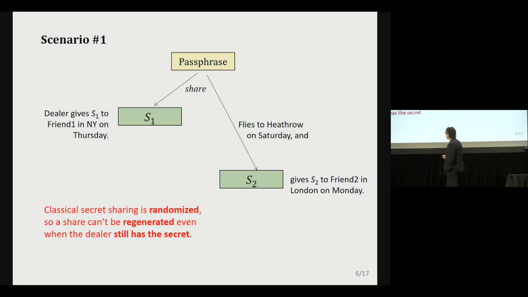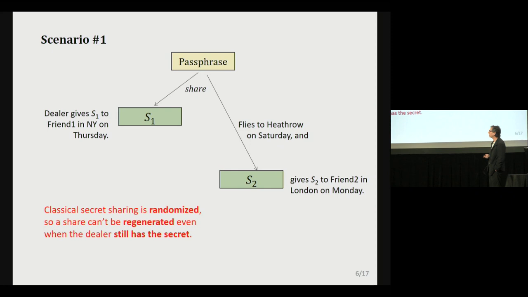So suppose the dealer wants to be giving out shares, but this happens over an extended period of time. Maybe I give one share to a colleague today at this conference, and then I fly out to New York, and I want to give another share of the secret to another colleague later on, and perhaps more. Well, how do I accomplish this? Secret sharing, as it is invariably formalized, is a probabilistic process. I need to take my secret, flip some coins, and now I get this vector of shares. But I don't want to retain this vector of shares over the next several days if I travel around and give them out. That would be an extraordinary vulnerability. If the thing that's being shared out is, let's say, a passphrase that's in my head, then I really want that in any moment that passphrase or information related to it is either in my head, or a share is with some shareholder, and that's it. We can't maintain the randomness on my device over an extended period of time, and we certainly can't maintain the shares or the original secret either.